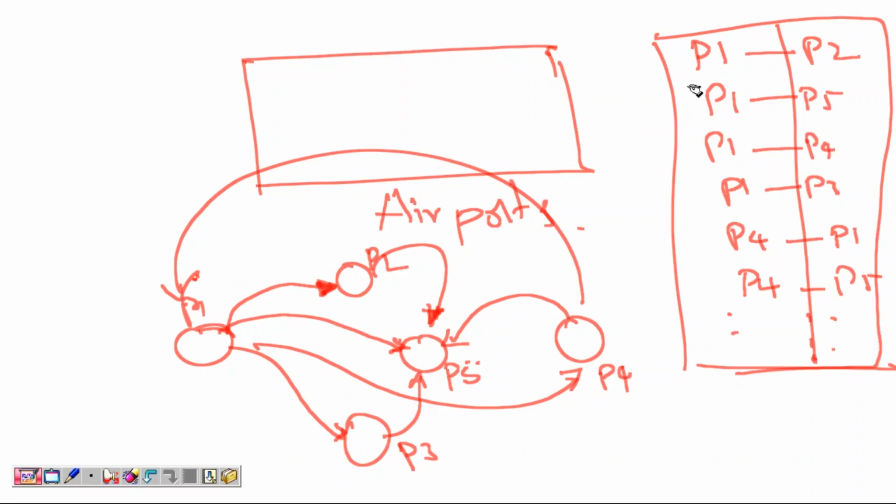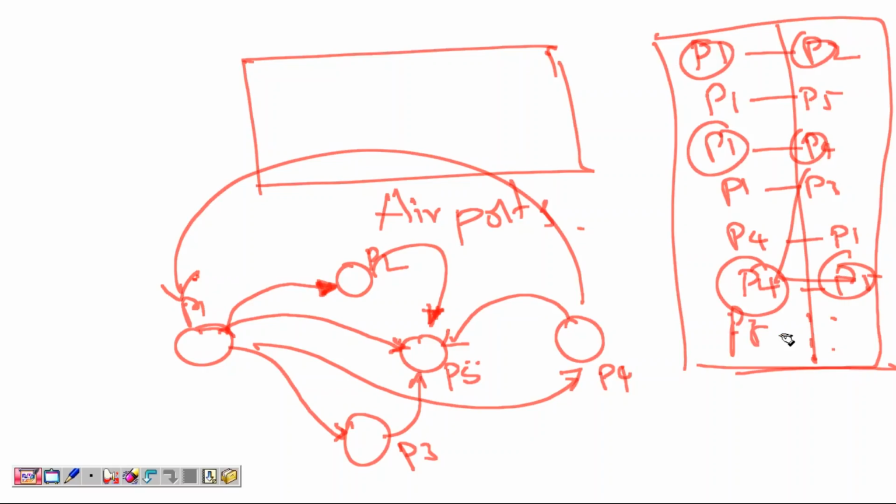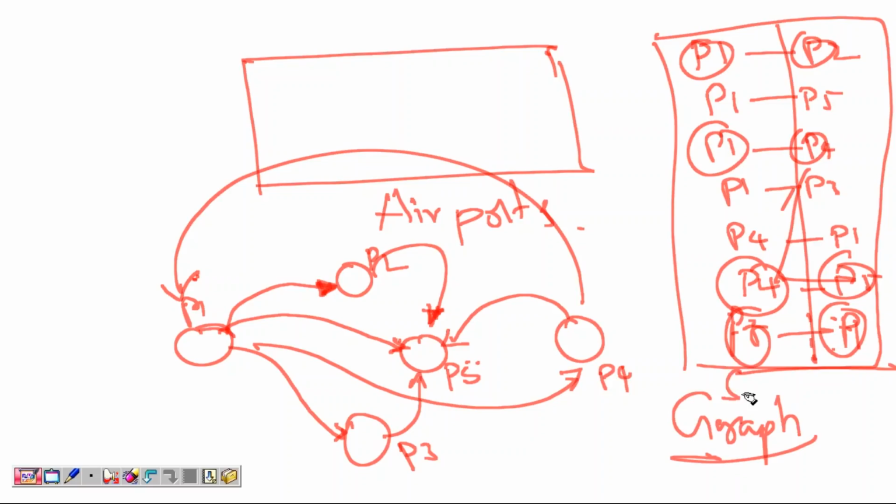Observe this record structure. P1 to P2, P1 to P4, again P4 to P5. Is there a connection between records or not? Again P5 to P1. Is there a connection between records, a direct or indirect link from one record to another? Getting my point? That means this kind of connection between the records is called what? Graph data. If it is graph data, what Spark component will you use? Spark GraphX. SQL cannot deal with such kinds of situations.